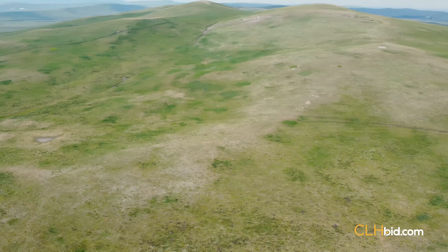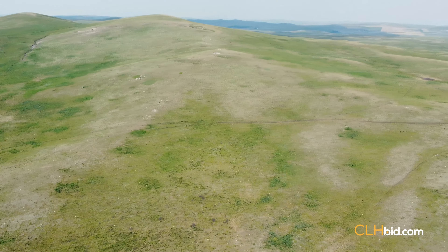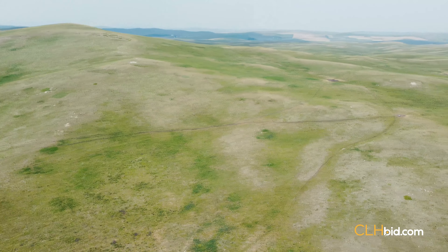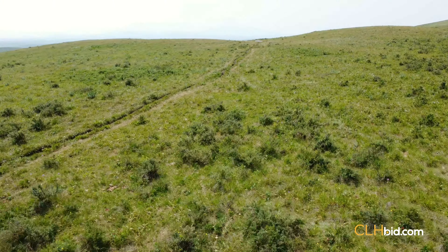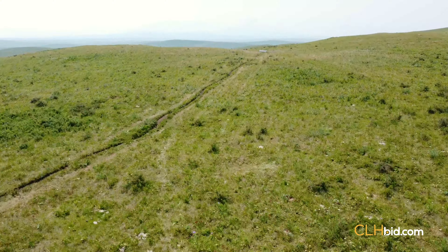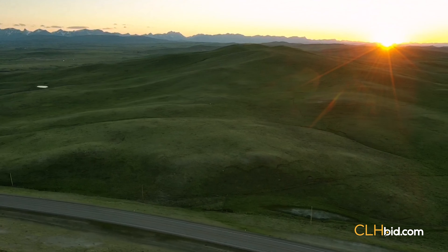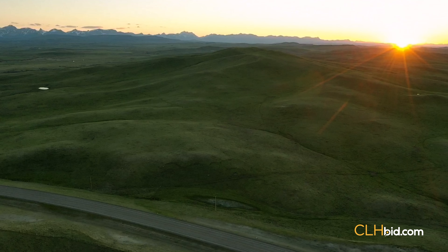Touring Carway Crossing on your side-by-side or with your favorite gelding, you will have that big sky feeling with Chief Mountain as the backdrop. A stone's throw away from the Montana border, you can take a tour south of the line to Glacier National Park, and the very next day go west to Waterton Park. Enjoy its great location to the U.S. border and national parks.